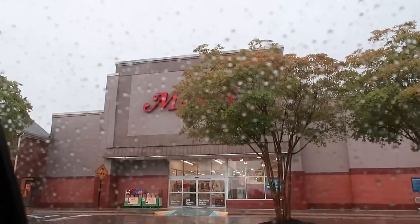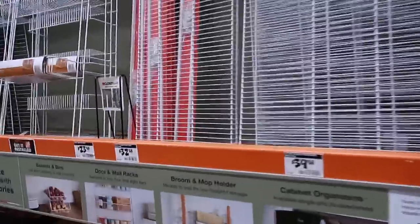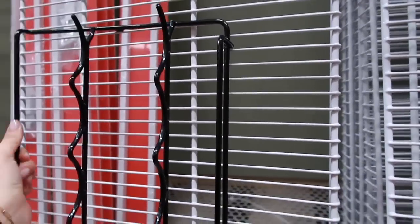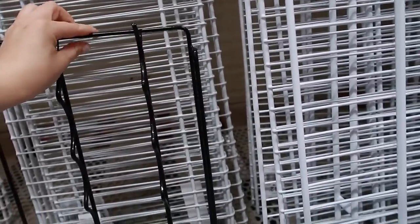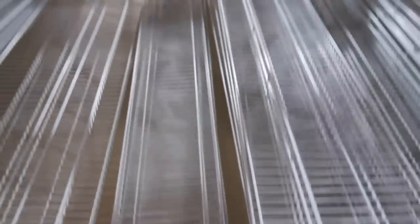I did not think to check the weather and it's pouring, and I have to carry the frame into Michael's. In hindsight, I did not think it was going to be that expensive — $157.66. My hope was that one of these could be cut to the right size, but it's not looking promising. I'm like 90% sure this isn't even going to work, so I don't know if it's worth buying. And I think I might actually have an easier time finding a drink fridge with the same dimensions on sale and ripping the shelves out of it.